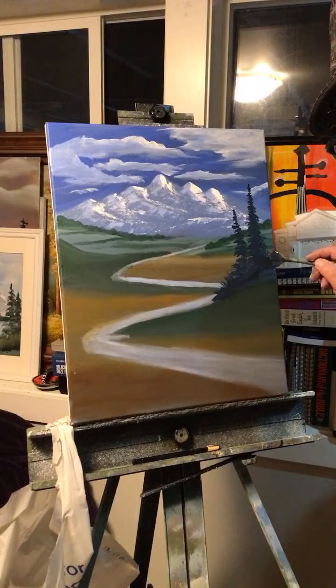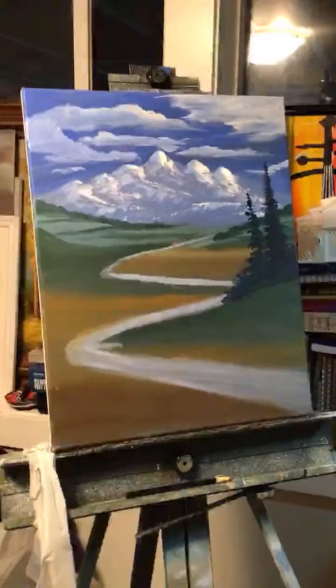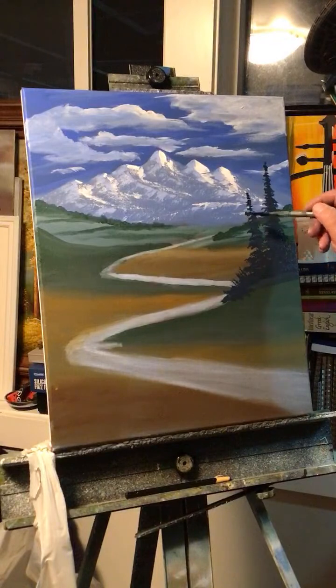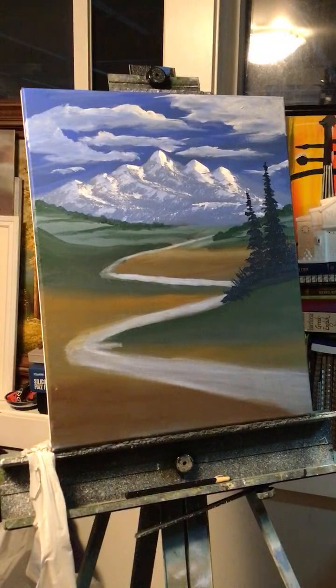All right, I kind of like this. Pull up this bush a little. Wow. Look, let me zoom in for you. So far, I like it. I like it a lot. I'm not sure if I like the bright blue sky. So I'm going to probably lighten the sky up a bit. Let me get some more trees in, then I'll lighten it up a bit.